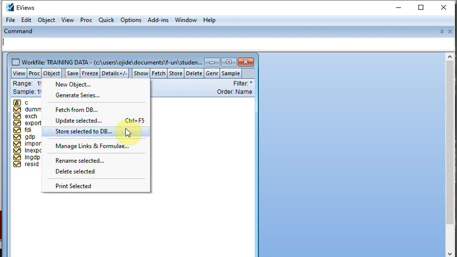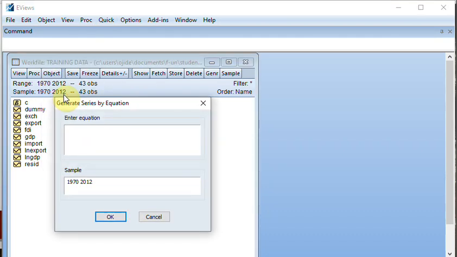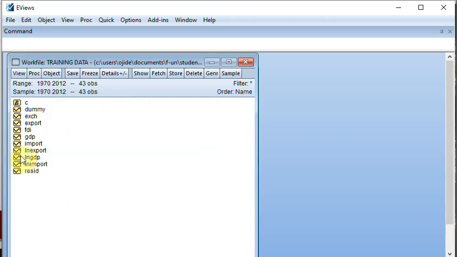I'll do the same thing for import. Object, generate series, then len import is equal to log of import, right? Log of import. Then you click OK. So the variables are already in logged form.